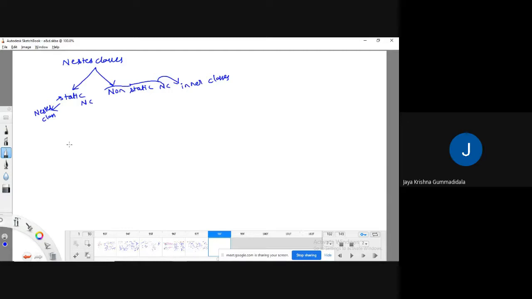First, let us see static nested classes. The definition is a small variant.